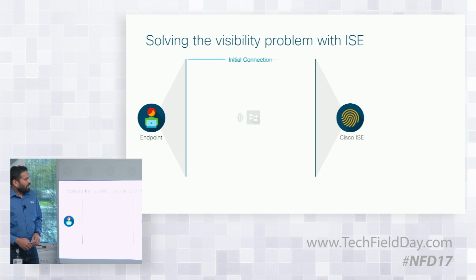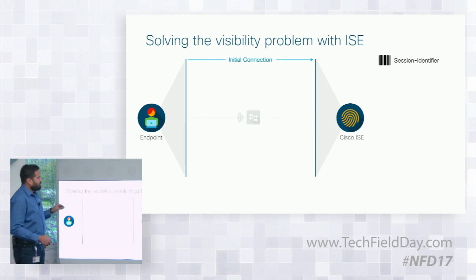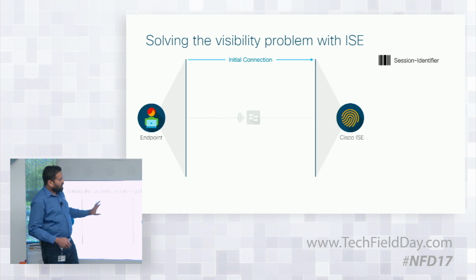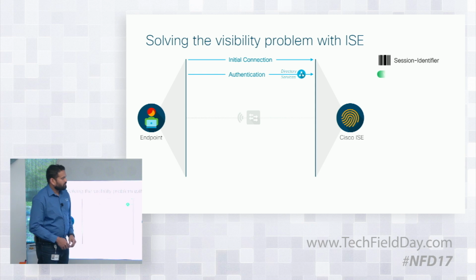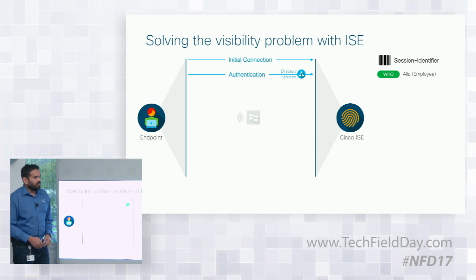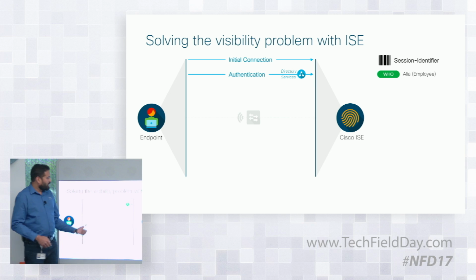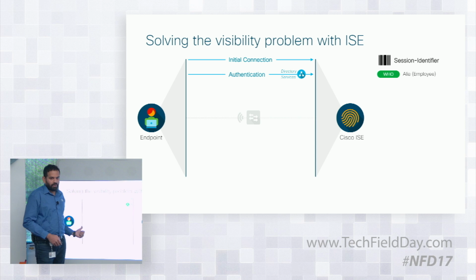Just like the barcode on that label, every time we have an endpoint that shows up on a network, we build a barcode. We build a session identifier, to say what additional context we can build around this label. A machine does some sort of authentication. It could be an active authentication or something called a passive authentication that we have supported of late. So we can identify the user on that endpoint.